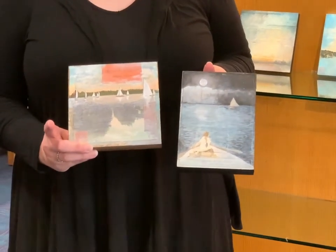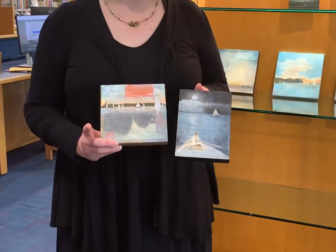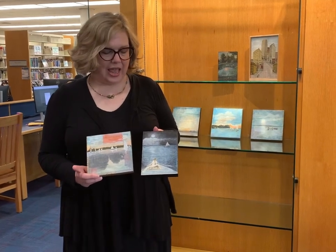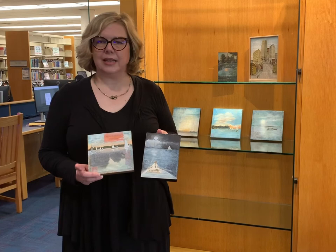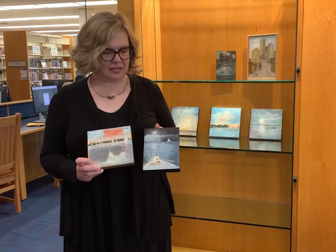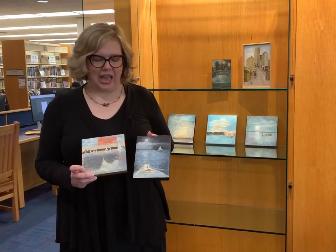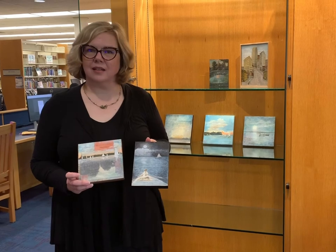And he looked at them and he said, "Whenever I see images of boats on the water, people traveling on water, I always think of life and afterlife." And all of a sudden it hit me. I've been making these images for a while and I just go with what I like. I go with what I'm attracted to, and I think that's the point of being an artist. But I had been so missing the people in my life that I've lost. And suddenly I realized all the pieces that I'm doing that have old letters in them and stamps and handwriting and images of people all have to do with communicating and what it means to connect.